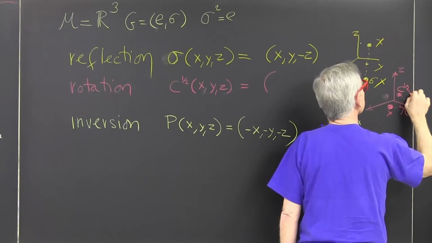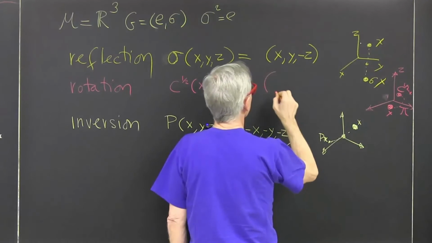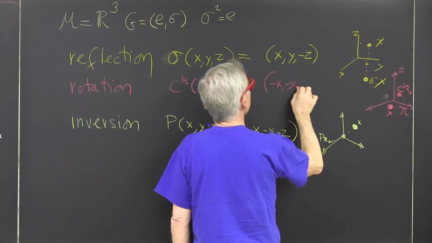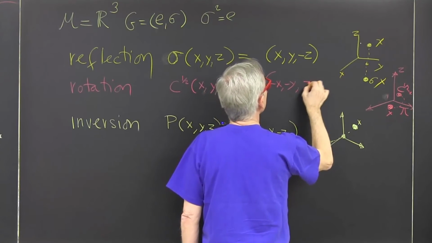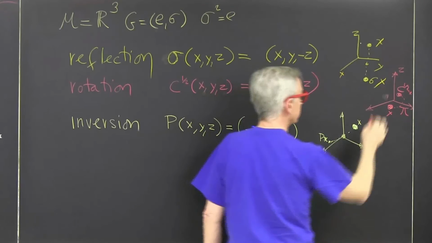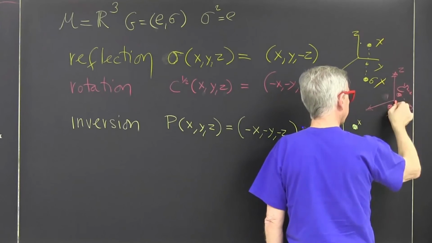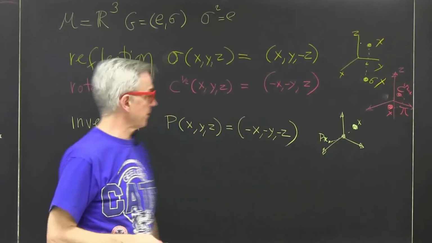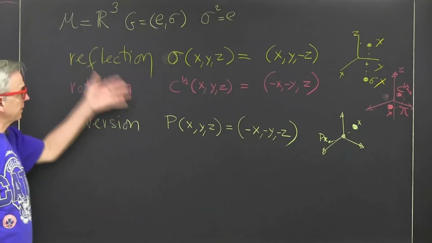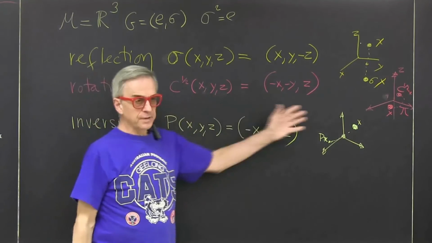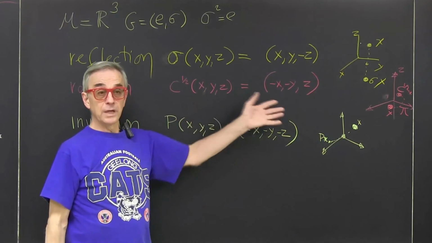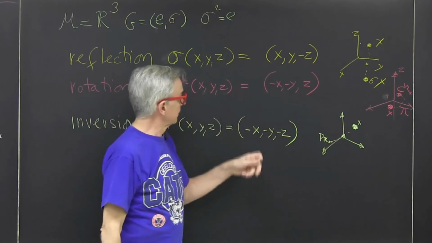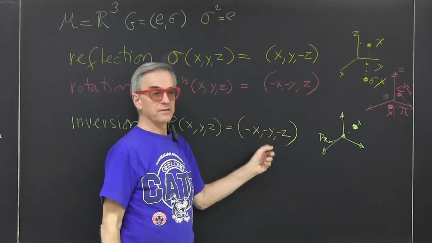So this is x, this is x. That means both x and y will change sign, but z will not. Z is a space. This whole line doesn't get changed by rotation. That's the so-called invariant subspace. And that's a complete list of discrete operations you can do in 3 dimensions. And they're qualitatively different. You change either 1 sign, 2 signs, or 3 signs.